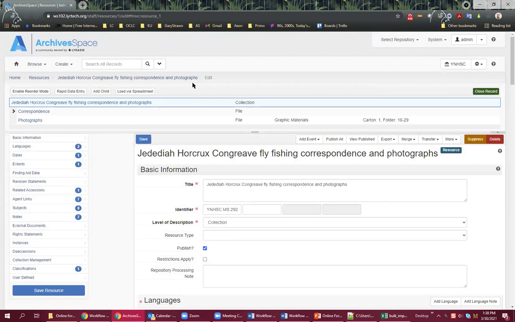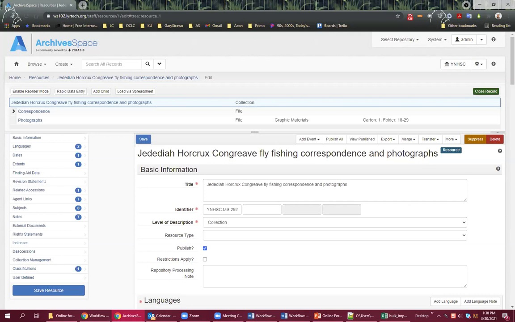In the workbook, if you click on this help and go to where it talks about load via spreadsheet, there are multiple documents on the GitHub site. Two of them are CSVs, and two of them are Excel. One is for just loading digital objects onto a resource record. So this isn't putting digital objects into the digital objects module, it's still attaching them to the resource records. And the other one is adding resource records, and if you want, digital objects to the resource record.